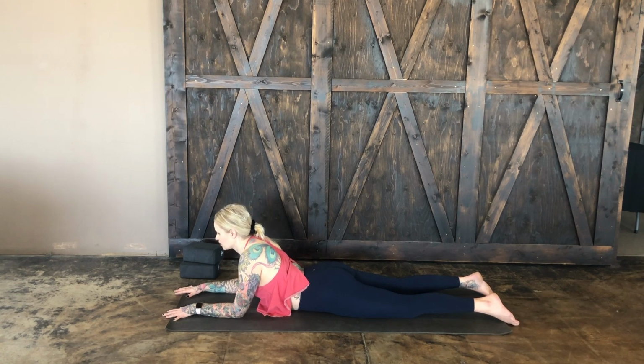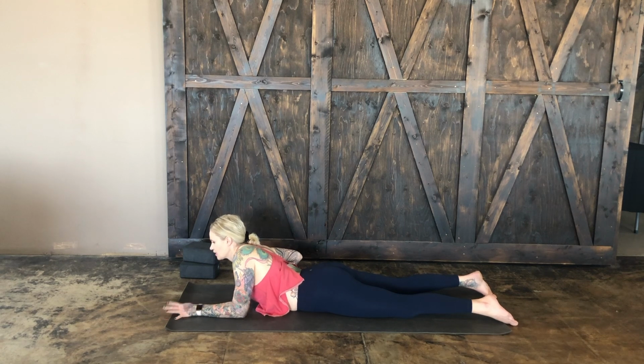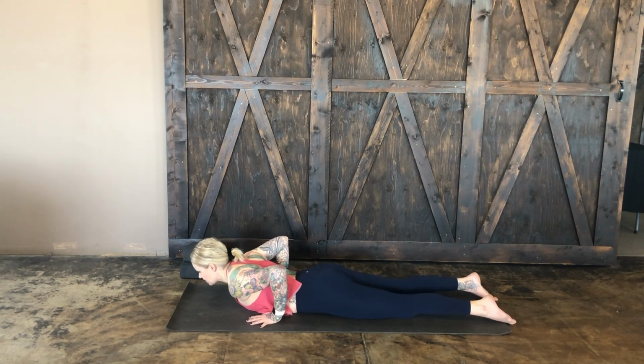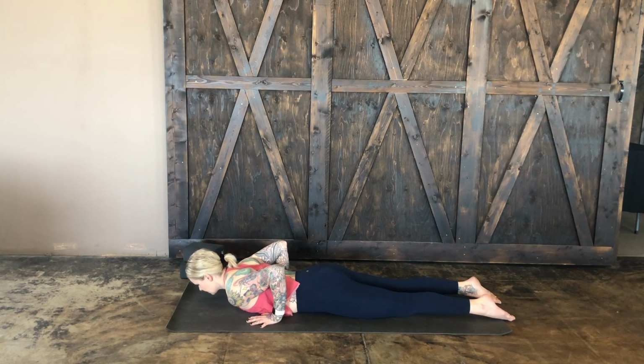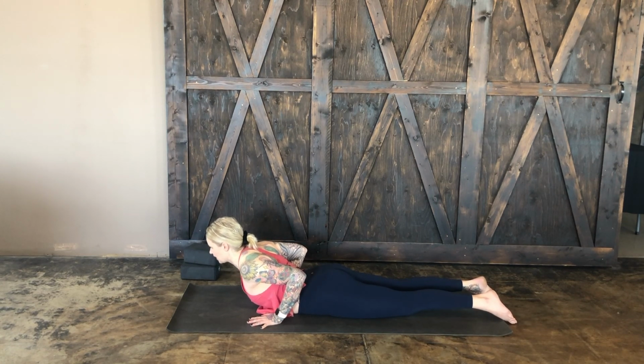From Sphinx pose, let your chest relax down a bit and slide your hands back so they're underneath your shoulders. You can slide your hands a little further back beside your rib cage. Engage your back and then come back up, this time using more strength from your back muscles and glutes for cobra pose.